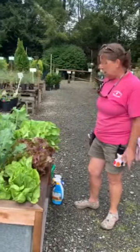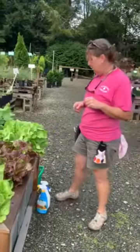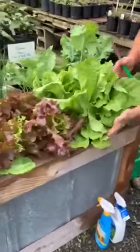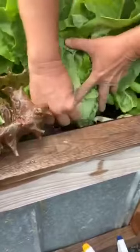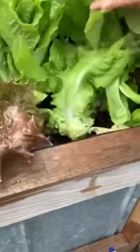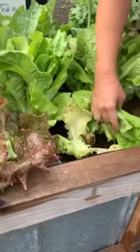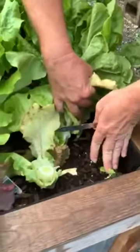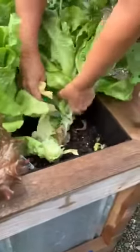Let's harvest some lettuce. I have my handy dandy serrated knife that I love. I'm just going to cut a couple — I won't do the whole crop just yet. We're going to come down into this whole head here and just cut, cut, cut down short. That will grow back and put out more lettuce leaves for me. I've got my peas coming up down here and I really need to harvest this lettuce because the peas are starving for some sunlight. So let me go ahead and cut another one.